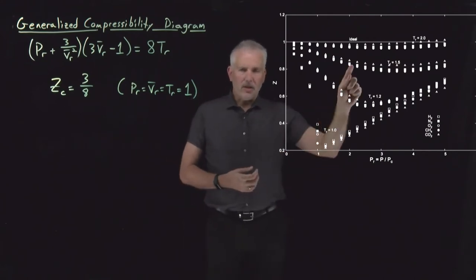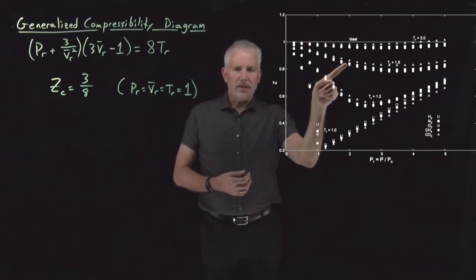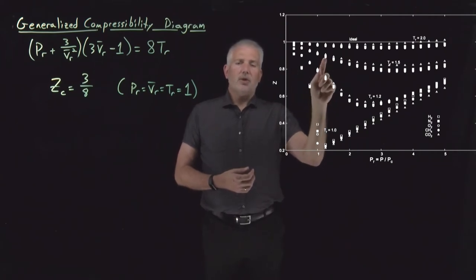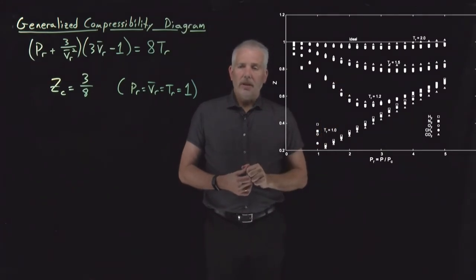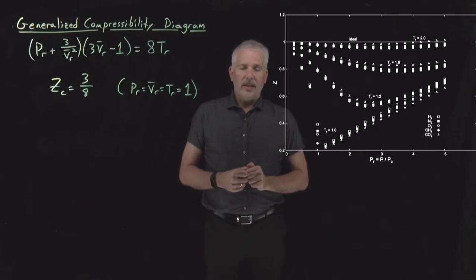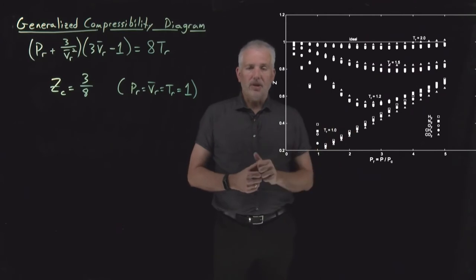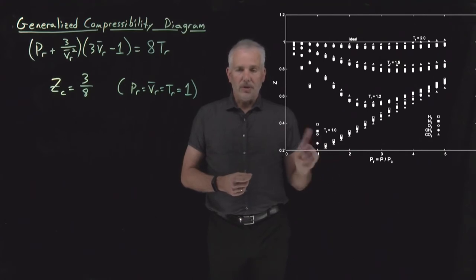So you can see they're not all truly identical. Which one is that? CO2 is a little bit different than the rest of these. But they're not actually truly identical to one another, but the general idea behind this generalized equation of state seems to be holding pretty well that all gases do behave fairly similarly, if not exactly the same, when thought of in terms of their reduced pressure and their reduced temperature and their reduced molar volume. So that is a fairly remarkable statement.